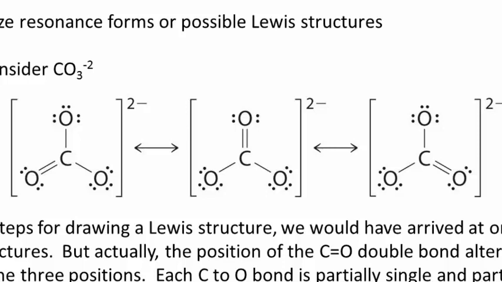We said that the average bond order is 4/3. What might this mean? You would imagine that if the average bond order is 4/3 and the position of the double bond is actually fleeting between the three different positions, then the carbon-oxygen bonds would have properties in between a carbon-oxygen double bond and a carbon-oxygen single bond. That is, you would expect the average bond length of a carbon-oxygen bond in carbonate to be in between that for a carbon-oxygen double bond and a carbon-oxygen single bond. And, in fact, that is what is found.